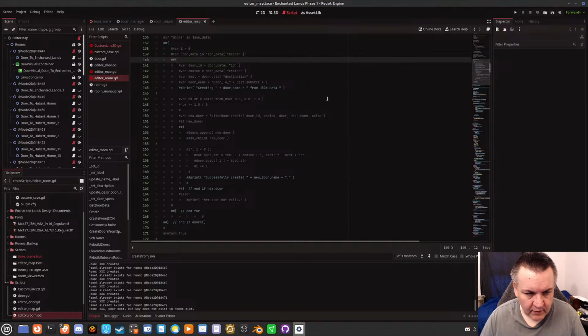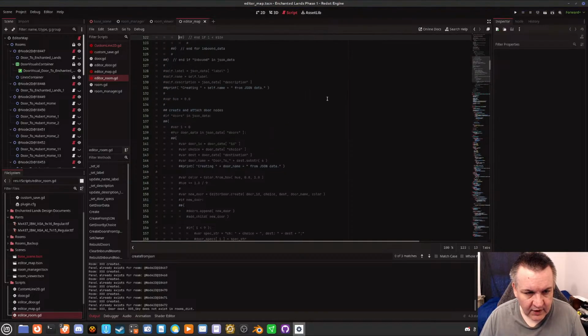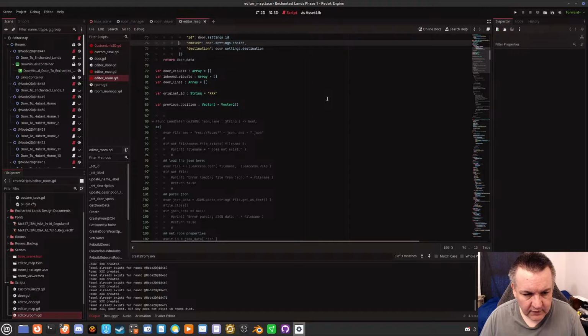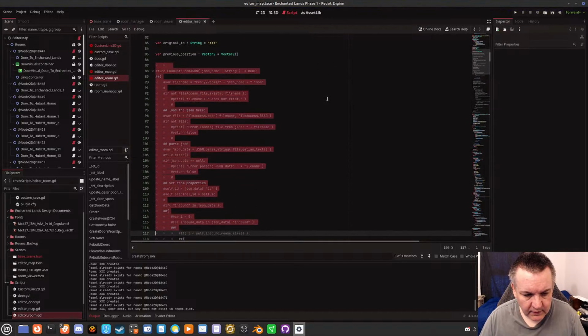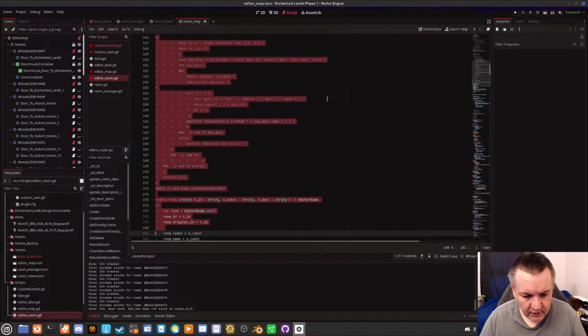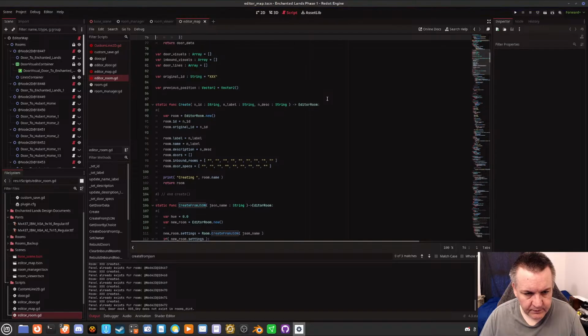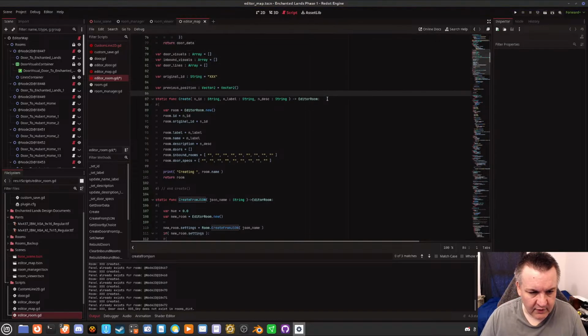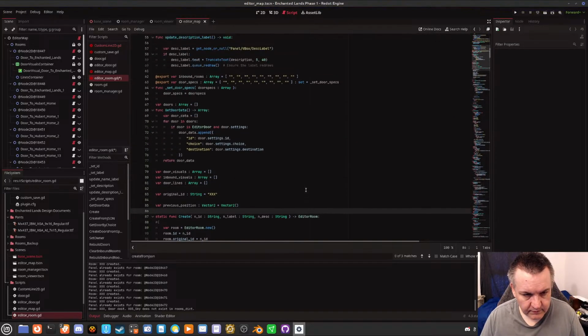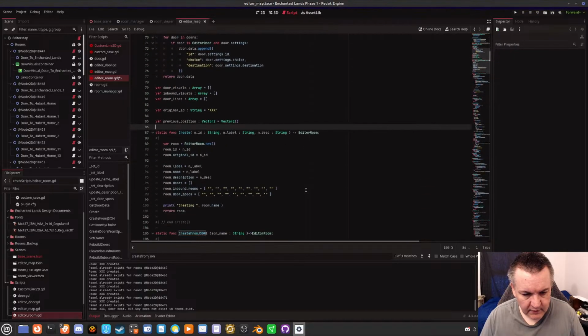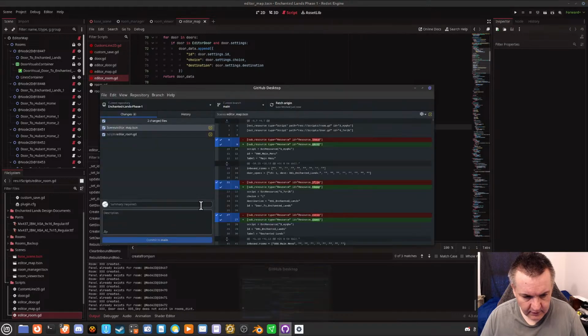Okay, and then since I did that, I'm going to go ahead and delete this. I have the older version of the software, and it's still got all this code in there. So the older project. Anyways. Save.